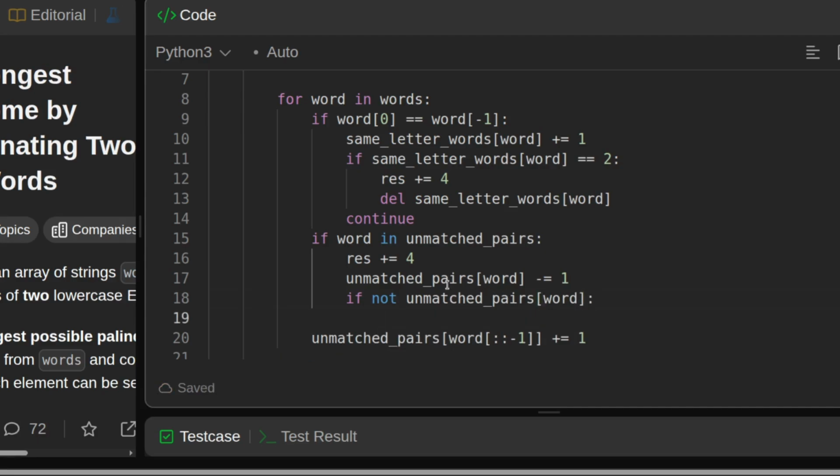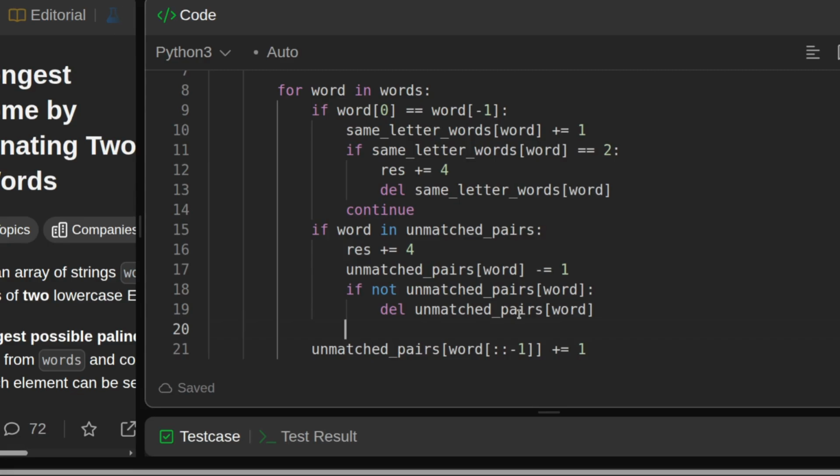If it does not exist, then I will say del unmatched pair word, and we will continue, we will not go further because we don't want to add anything.